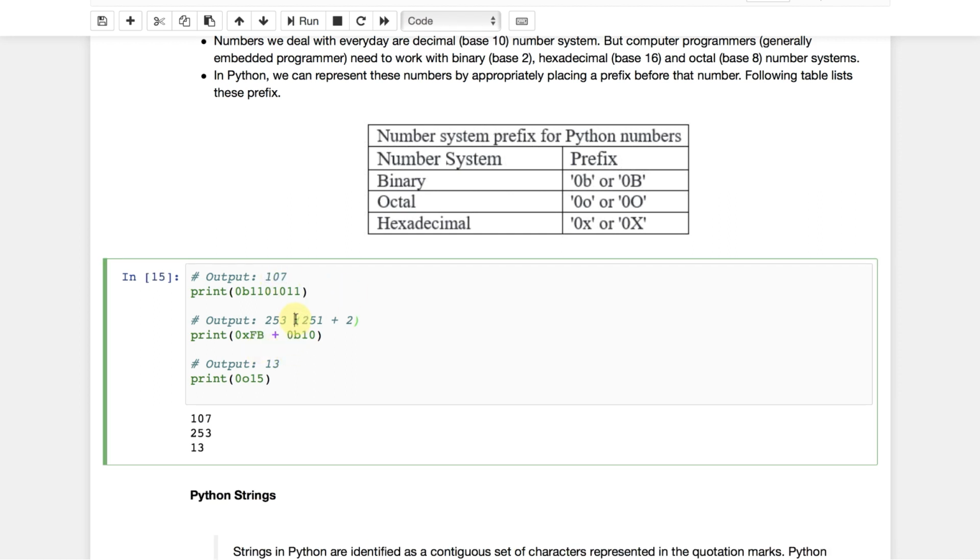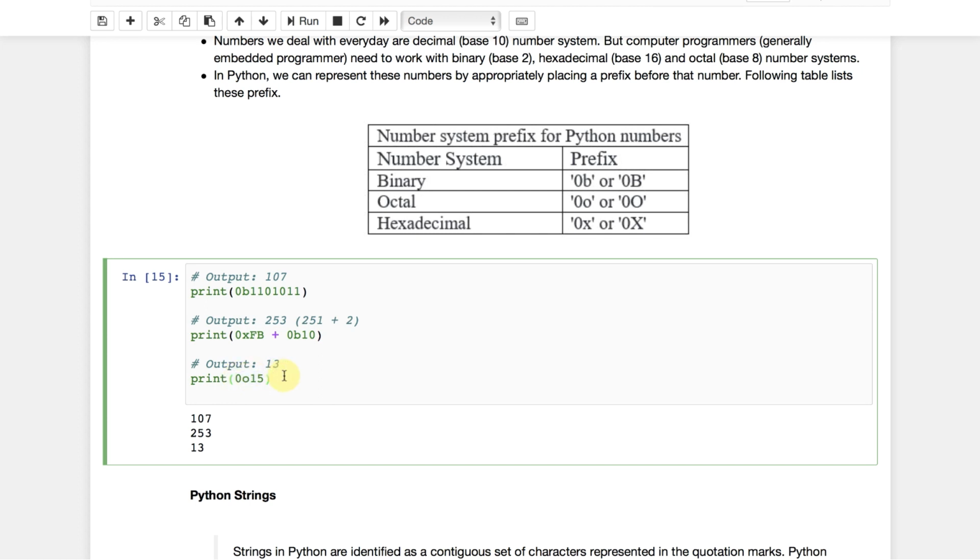And this is how hexadecimal and binary numbers are represented. As we can see in the output, the hexadecimal and binary number representations got converted into a number representation which is base 10. This is how a number can be represented using the octal number system.